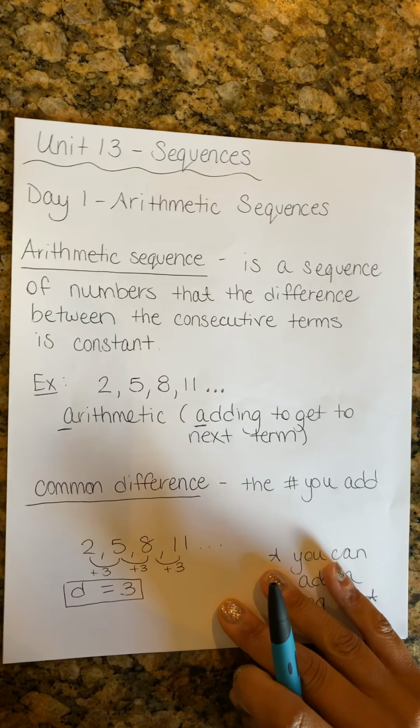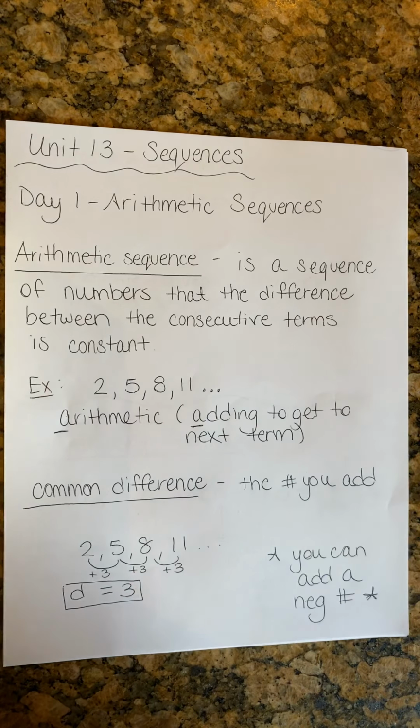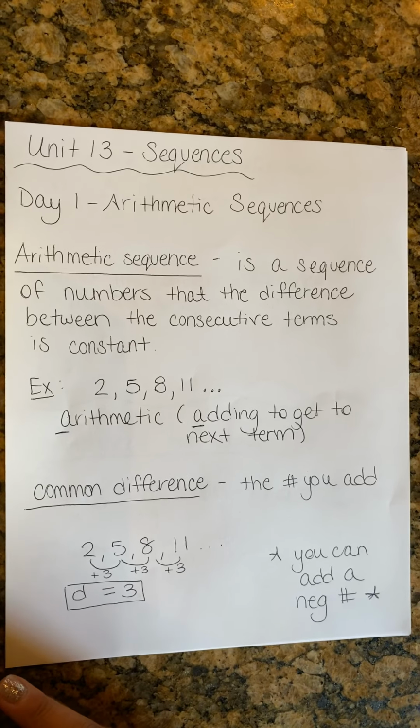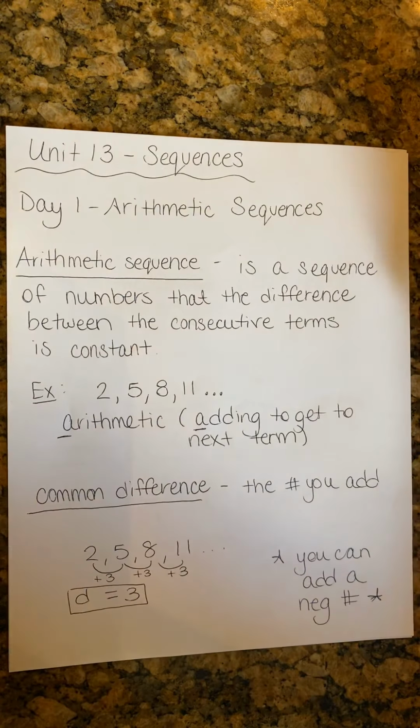So the last thing that we're going to do for this year, because yes, we are almost at the end, is we're going to look at Unit 13. It's called Series and Sequences, but we're only going to do two things with it. We're going to learn about what an arithmetic sequence is and then what a geometric sequence is. Okay? So we're going to do arithmetic today. We're going to do geometric on Thursday.